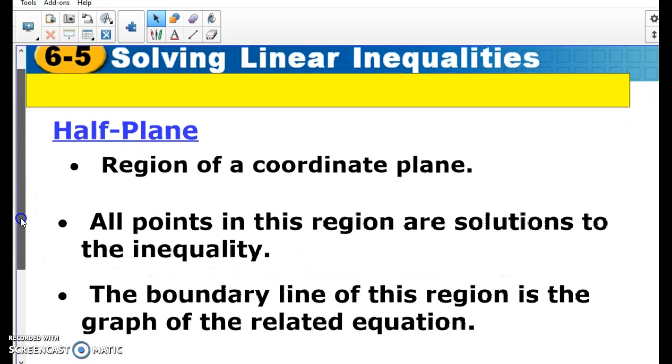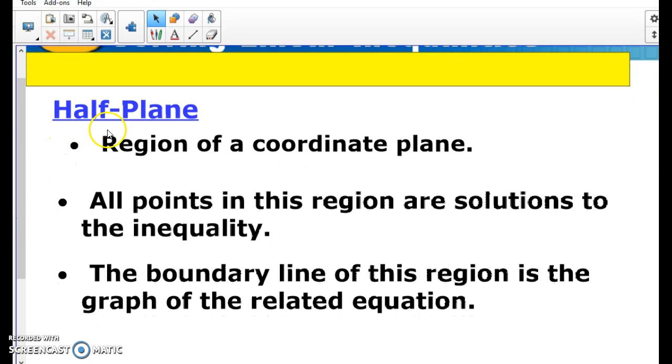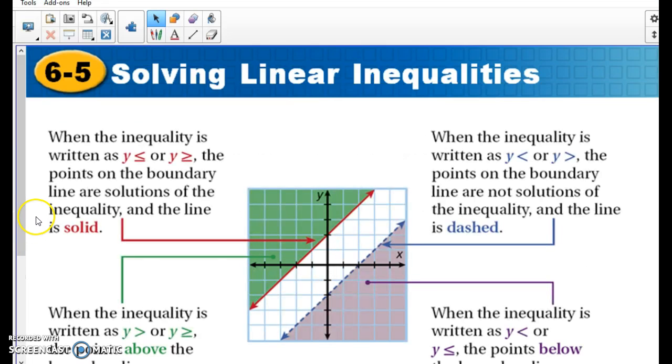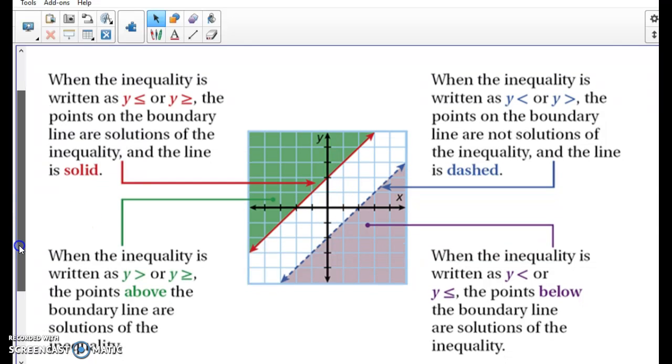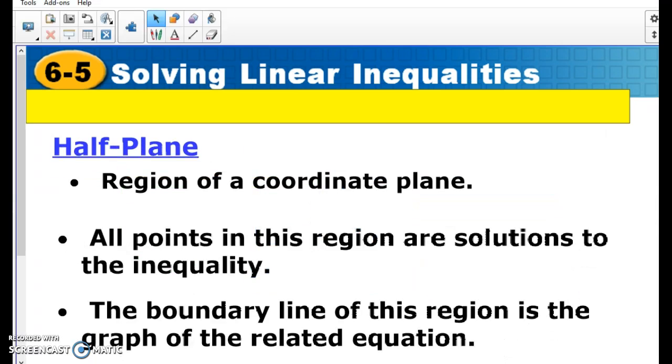linear inequality true. And then we need to know what a half plane is. So kind of like a coordinate plane, the half plane is all the points of the solution that are true. Okay, so here's a better example. So you'll see here, when I have something that is less than or equal to or greater than or equal to, has that equal to sign, when I graph this, I'm going to have a solid line there. Okay, and when you see I have something less than or greater than, you'll see I have a dotted line there. And then you'll see what we were talking about before with this half plane.